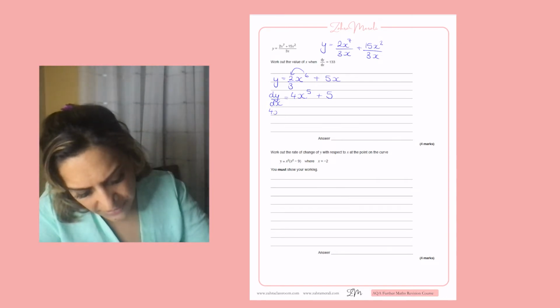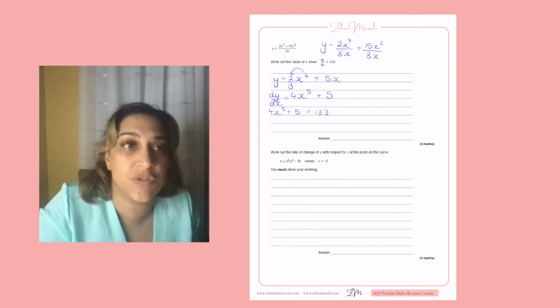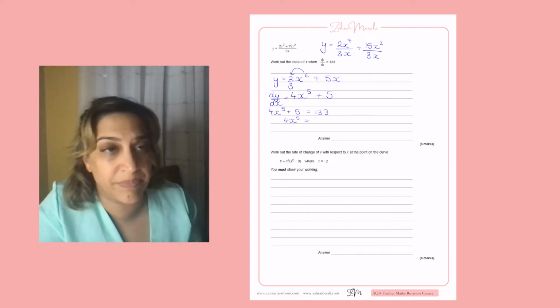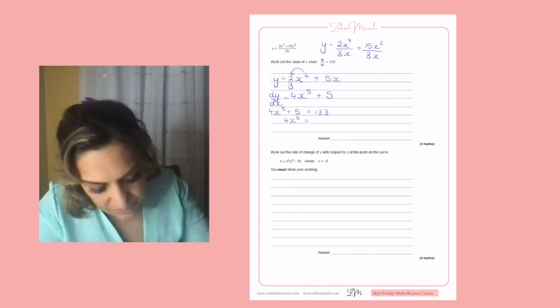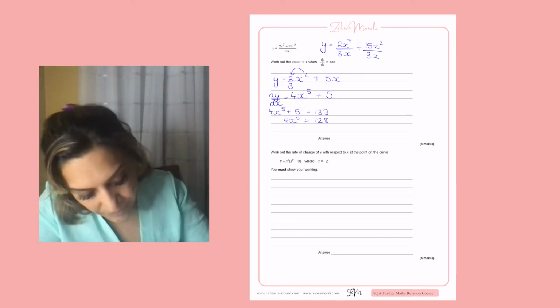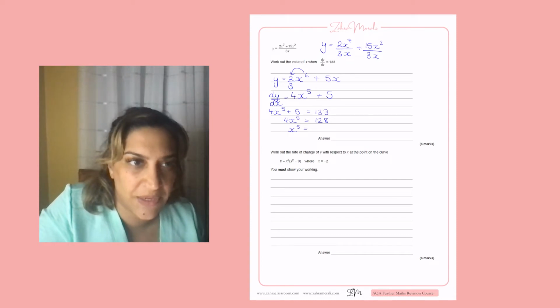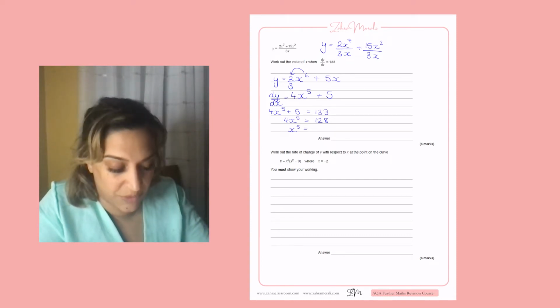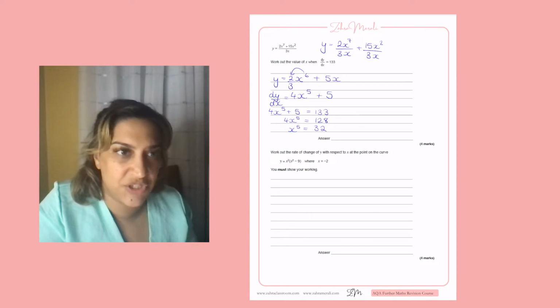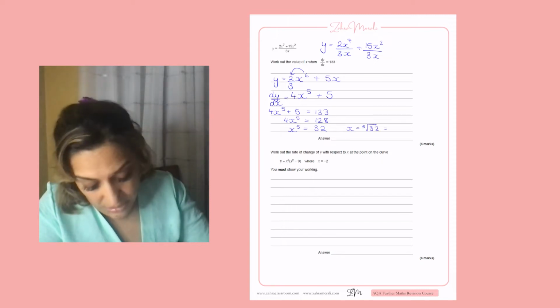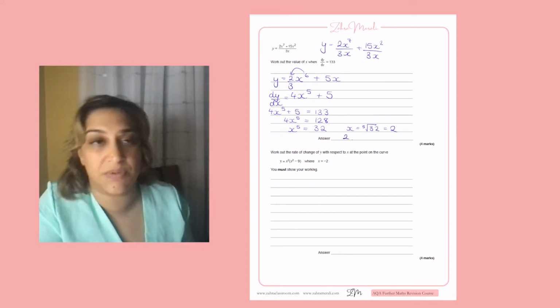So we want to know what x equals when all of it equals 133. So I can take away 5 from both sides. 133 take away 5 is going to give me 128. If I then divide by 4, 12 divided by 4 gives me 3, 8 divided by 4 gives me 2. And you should know that the fifth root of 32 is 2. So your answer is 2.